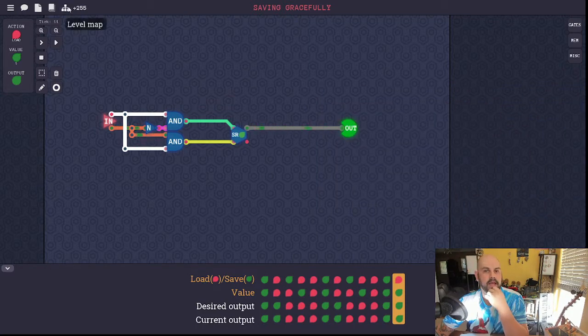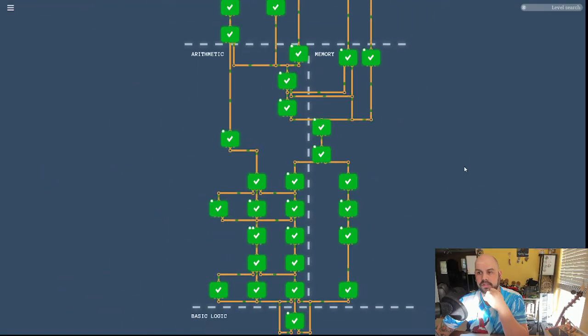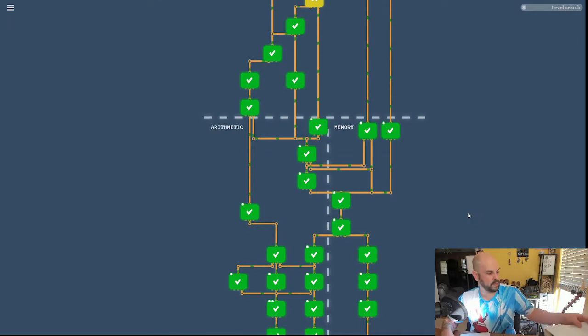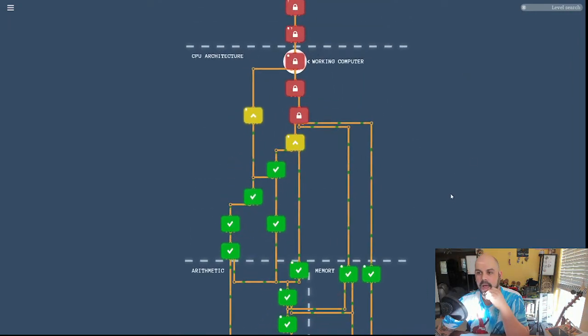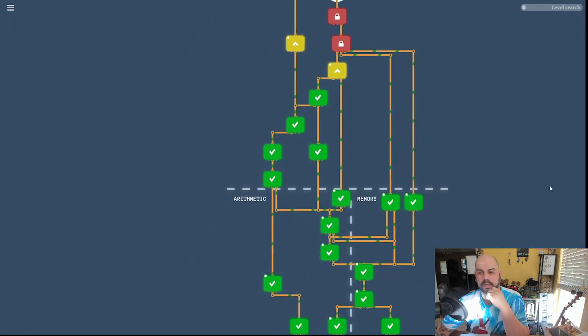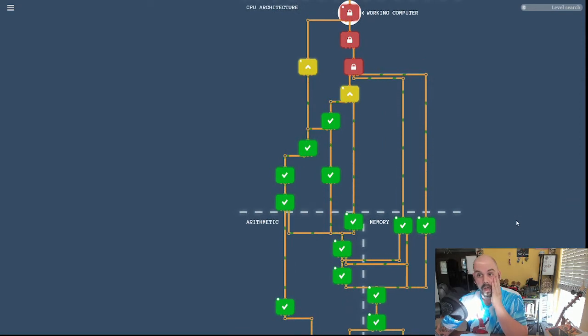All right, so that was the current updates of stuff and things that people clued me in on that were wrong. And now we are up into CPU architecture. Some of these I'm sure people are going to have much better solutions for me. Part of my struggle with this and the way my brain works is that the components that they give for us to use, bit or byte components, I want the component that I should have.